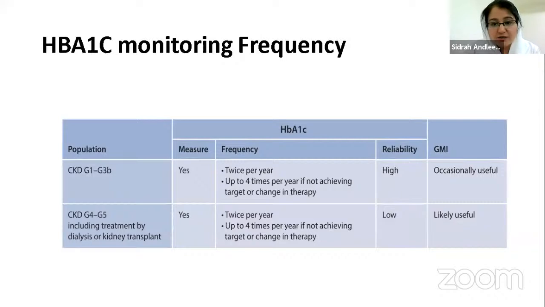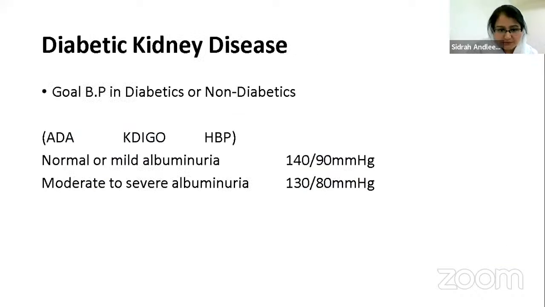So make sure you regularly keep checking the GFR for such patients. The HbA1c is very important. Keep on checking that frequently because our therapies are guided by the HbA1c. We do it at the baseline, then twice in a year, usually for grade 1 to 3. For grade 4 to grade 5, we need to repeat it more frequently, like every 3 months, right?